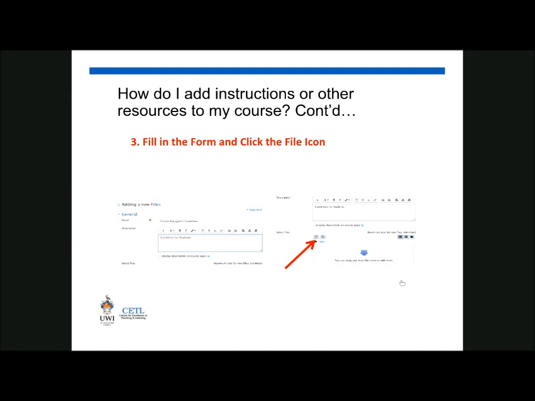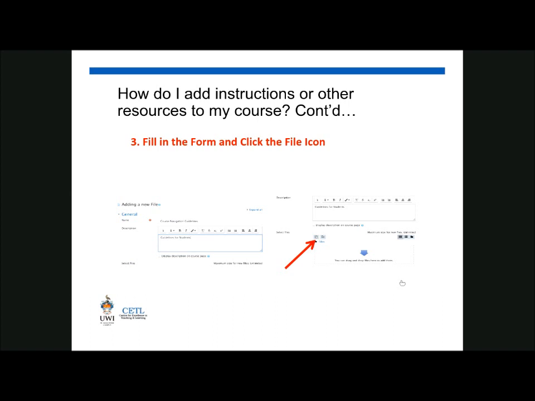So you fill in this form, and once you see the red exclamation mark, you must put that in. And then there's an area for you to just fill in a description. You could choose either for that description of what you have to go on the page for the student to see, or you could just leave it for your purposes. It's up to you. And then there is a section that allows you to upload the file that you want your students to see.